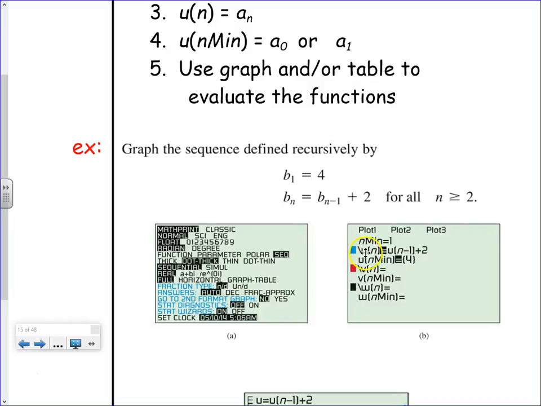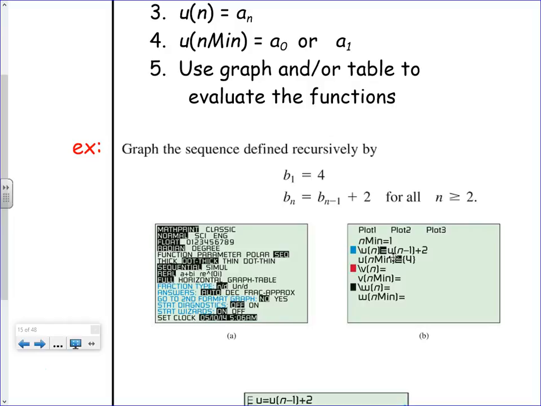What did they do? First of all, in sequence mode, n is the variable button. Do you see your x button? It can be x for a function, it can be t for parametric, it can be theta for polar, and now it can be n for sequence. Now you've seen all four. Where do you find u? I think it's second 7. There's a little lowercase u. It's somewhere in the numbers. There we go. There are u's and there are v's to help you out.